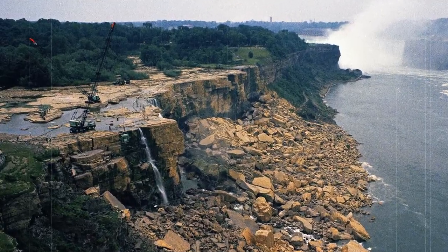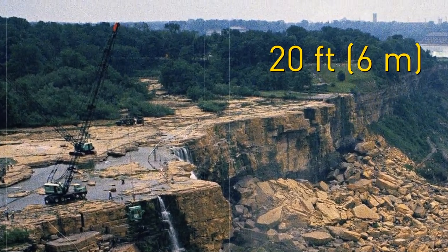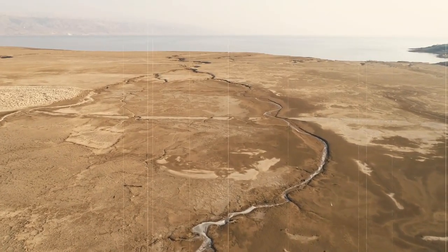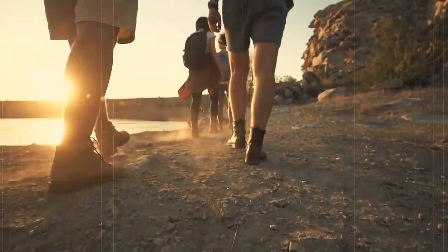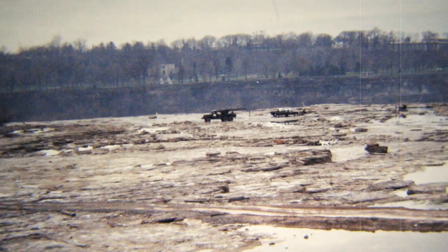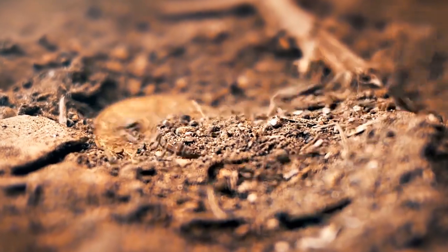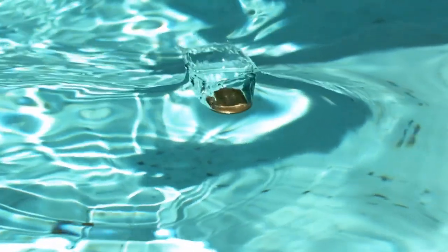During that period, there was even a temporary walkway built only 20 feet away from the edge of the now-dry falls. It helped workers to clean the bottom of what used to be a river. Tourists could go there and explore the wild landscape of the falls that was usually under the water, hostile, and not accessible to visitors at all. As they were exploring the dried bottom, researchers stumbled upon millions of different coins people had thrown in the water over decades, maybe to make a wish or for some other purpose.